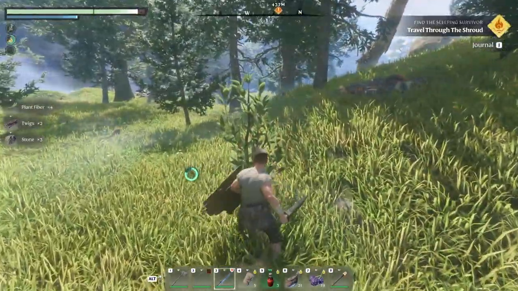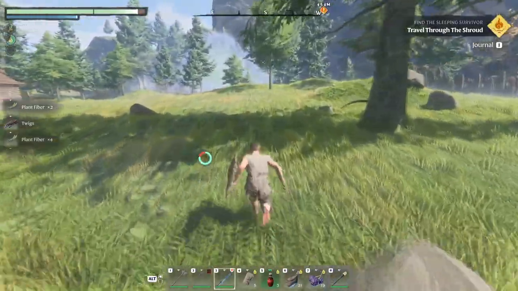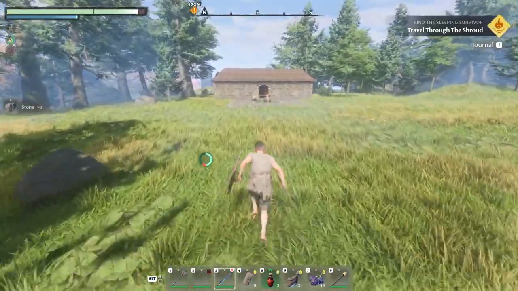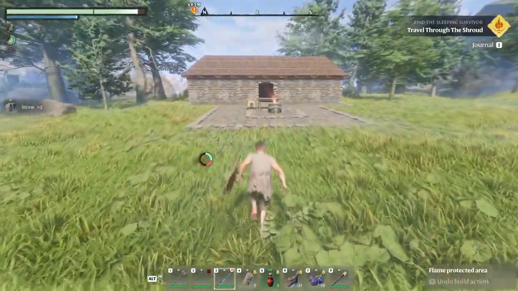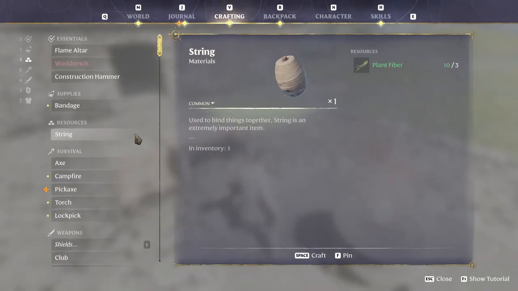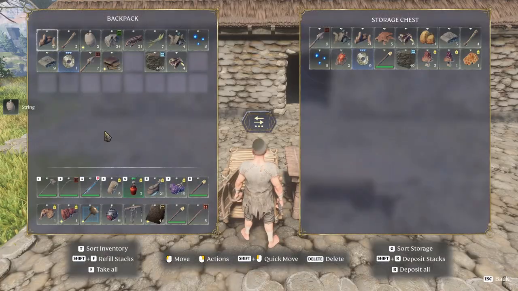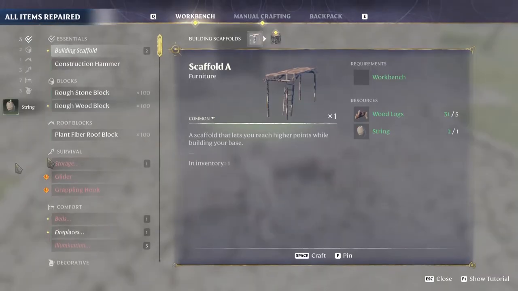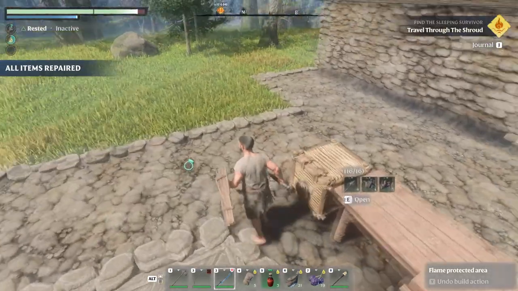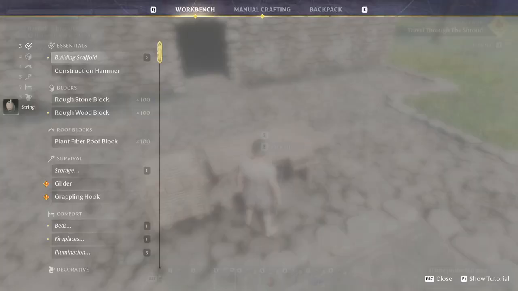Really easy to build this stuff. All this stuff respawns. So if you're somebody that likes loot and organizing said loot, this might be your game. I know it's mine. All right, so string, what do we just need? One? Wrong thing. There we go. We need one more. And we just barely had enough.